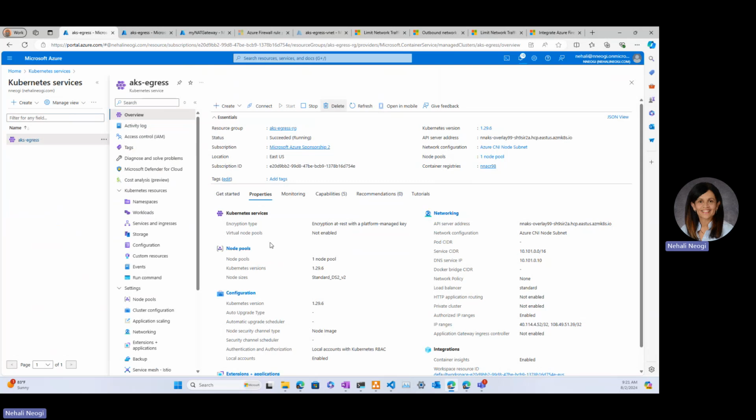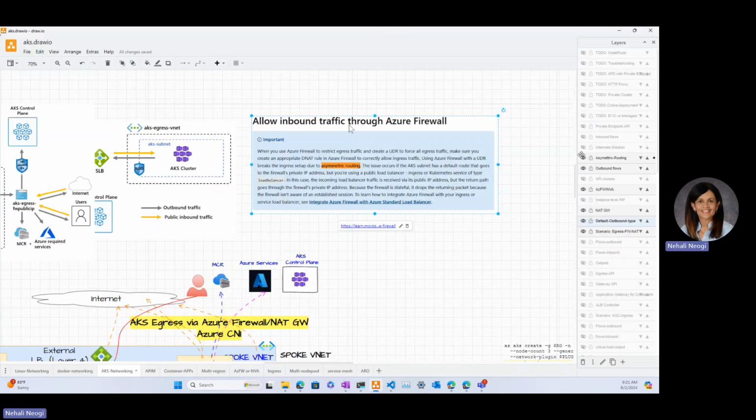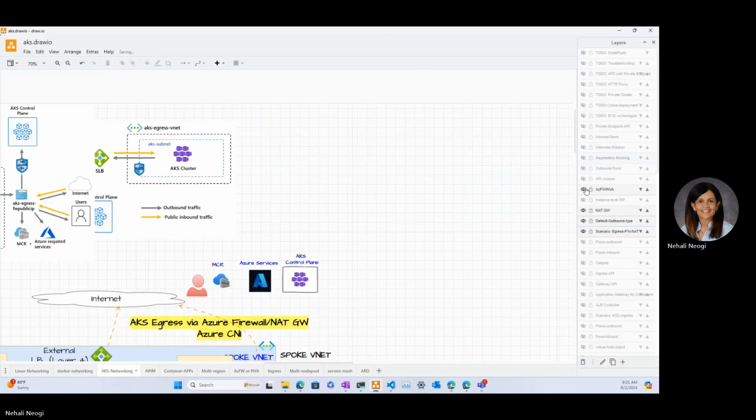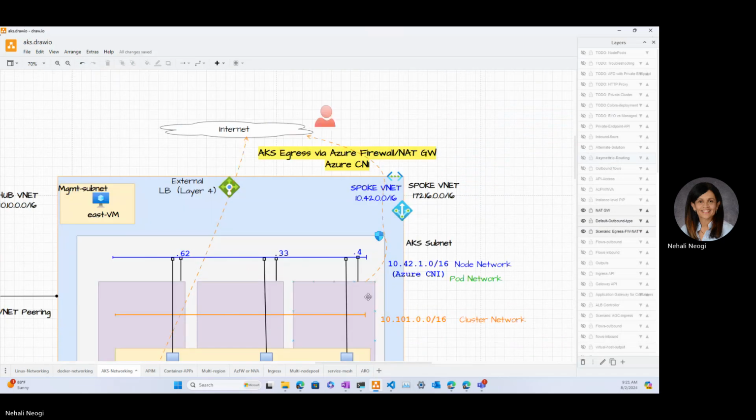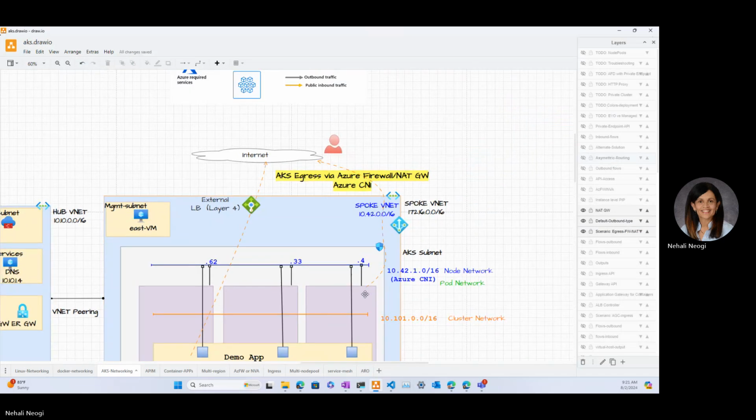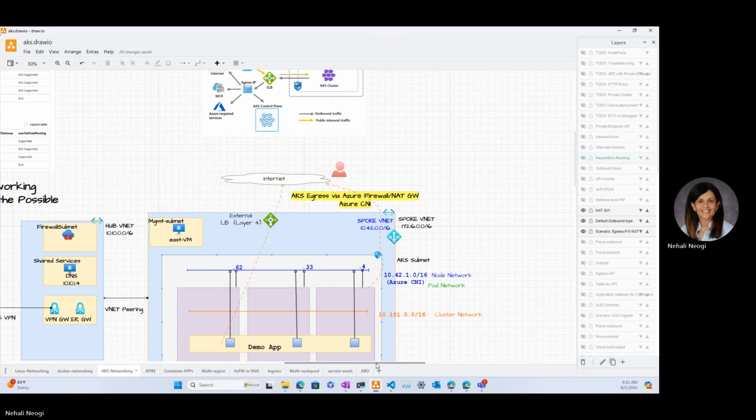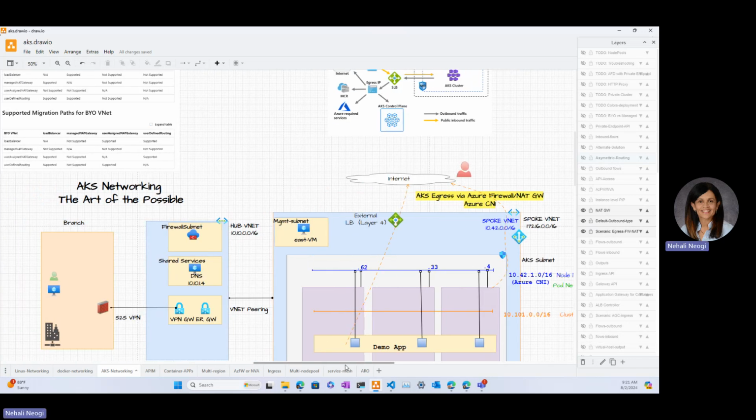So while the cluster is getting deleted, I want to show you a couple of flows here for the NAT gateway. So let's jump back in here. So today, again, the main topic for today is using the NAT gateway.